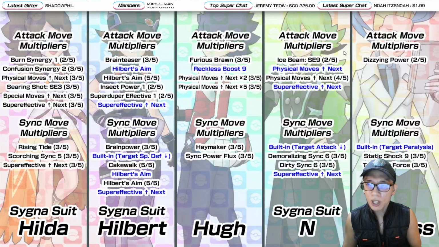And in terms of the multipliers here, well, a lot of multipliers. In terms of the sync move multipliers, Sygna Hilbert has way more. But we have just checked Sygna Hilda. 3 out of 5, you can get every sync move multiplier. 4 out of 5 and 5 out of 5, very questionable. I had a hard time getting both Rising Tide and Scorching Sting 5.